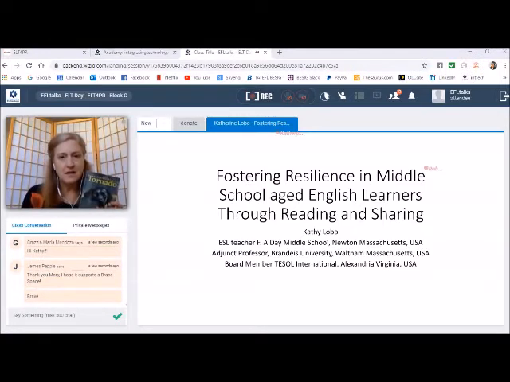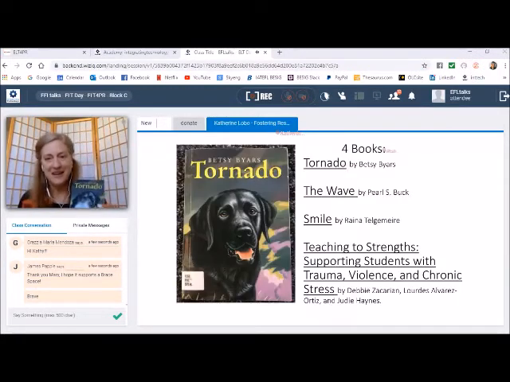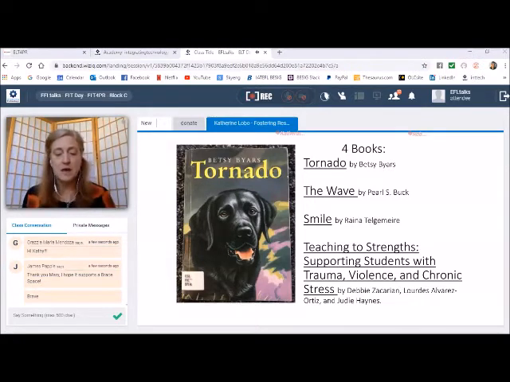All of the books I choose to use with students usually are either by award-winning authors or by authors that have, that the books themselves have won awards. So Tornado has a Lexile level of 610. It's addressing students aged 5 to 11, but I find I can use it throughout high school as well, because if the students' Lexile levels are at that level, the story is still very engaging.